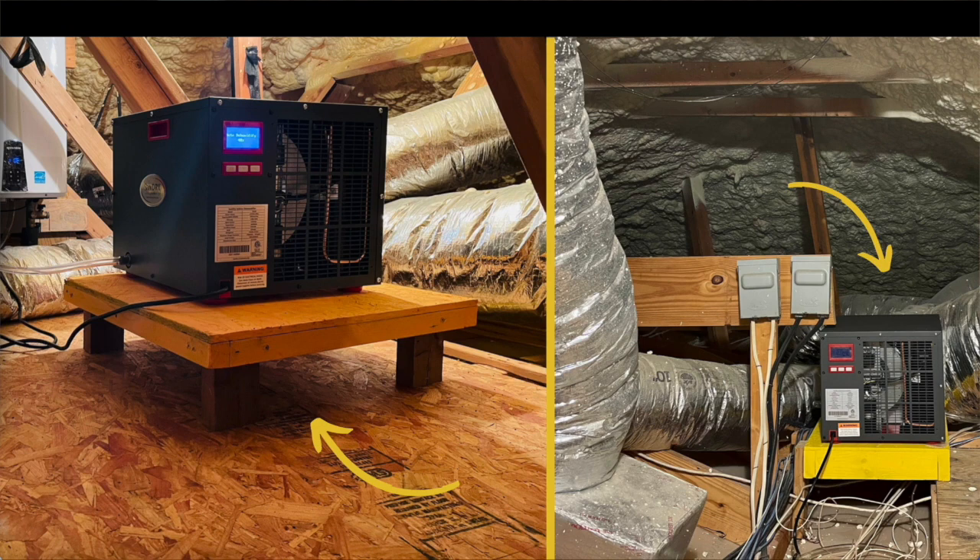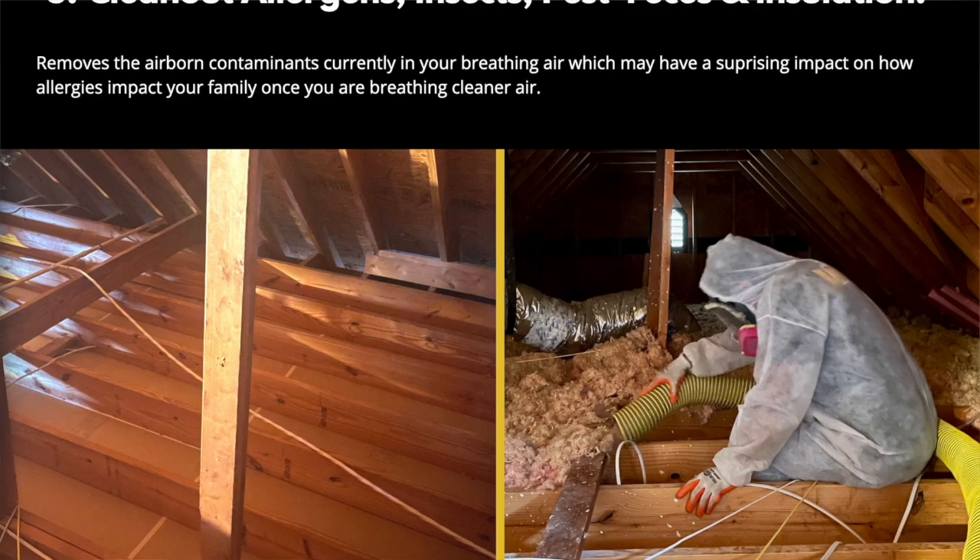A dehumidifier should be present in a foamed attic, and all attic floor insulation removed in the foamed attic. So there are about 30 ingredients to properly fix an attic. When grading an attic, you'll want to look for all these items to give the most accurate score possible. It is important to check each of these because homeowners, like most contractors, have no clue about what it entails to fix their attic insulation. Armed with these grading methods and the scorecard, you can properly serve homeowners with the right information.